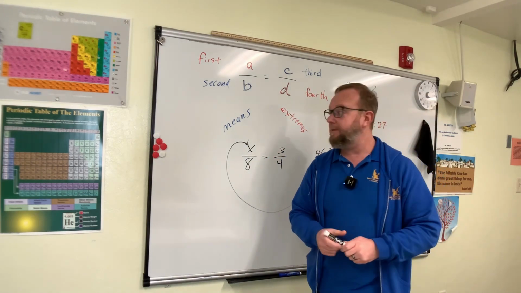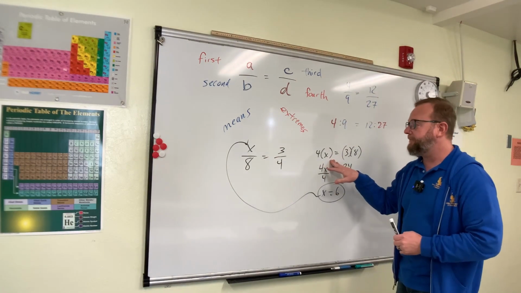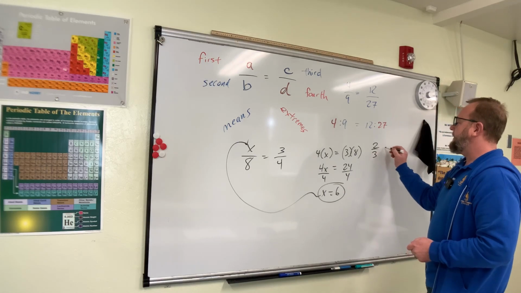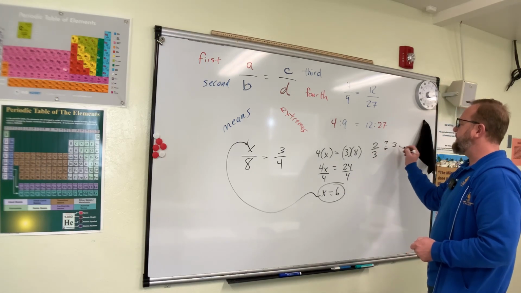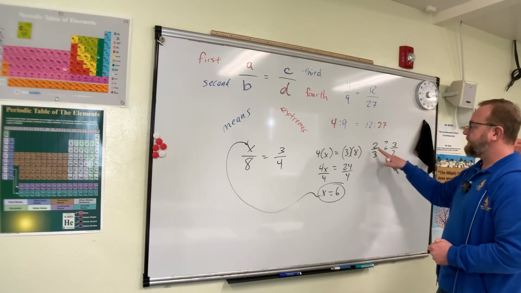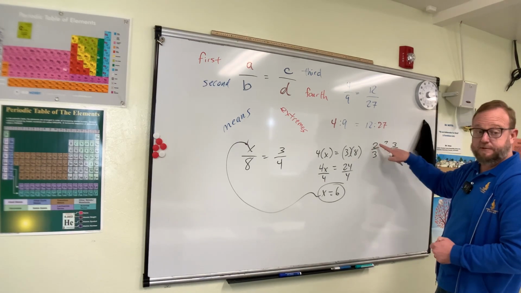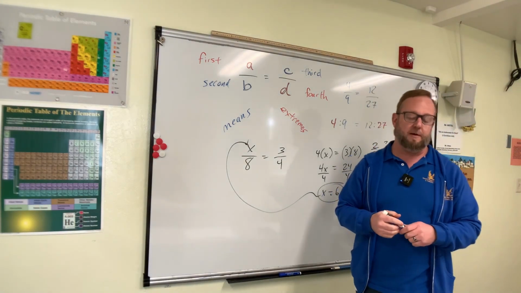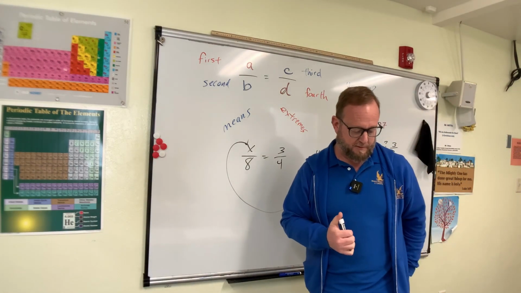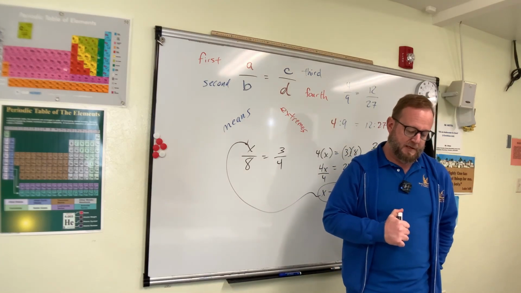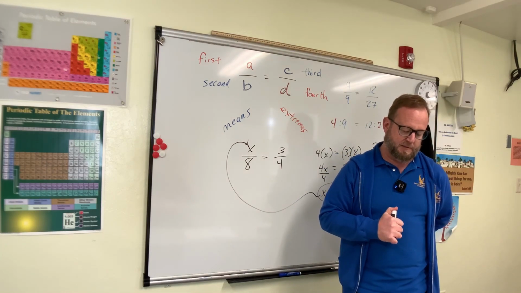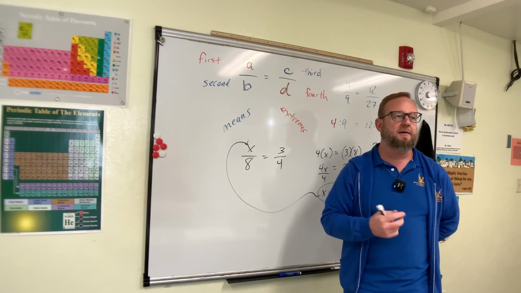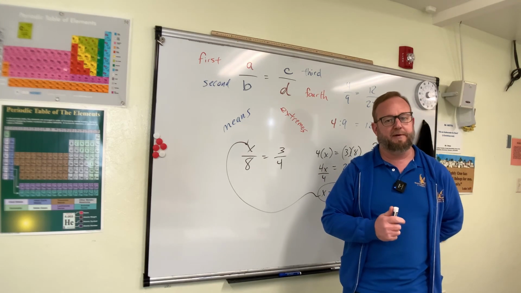One way you could prove it to me would be by doing this method. If I have a 2 over 3, and I'm trying to figure out is it a proportion to 3 over 2, then I multiply these two and these two. Is 2 times 2 equal to 3 times 3? Clearly not, and so that's not a proportion. What about number 6? Is that a proportion? 6 over 9, 1 over 3? No. At first, it looks like it could be, but we find that it's not.